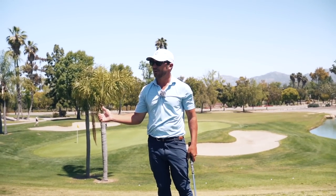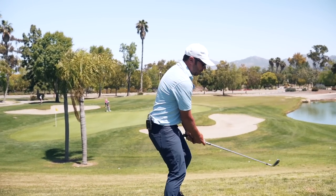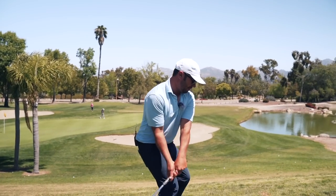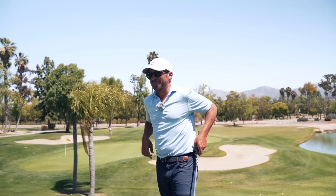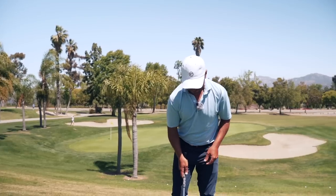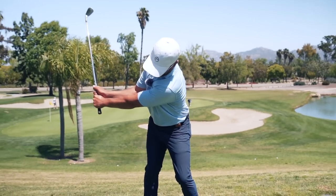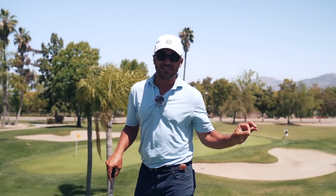People who take the club inside and don't have any angle — good luck, you're not making a divot. Unless you do the sledgehammer, which nobody wants. Get the club set the right way. We work these drills just like this: set the L — look at the L between the left arm and the golf club — and pull it through. That becomes a mindset to our players.